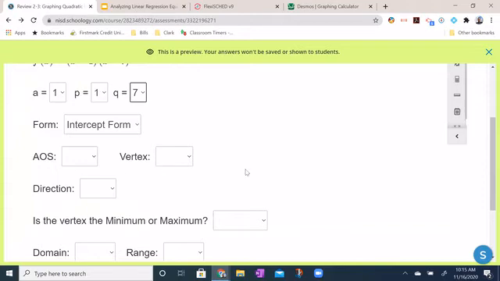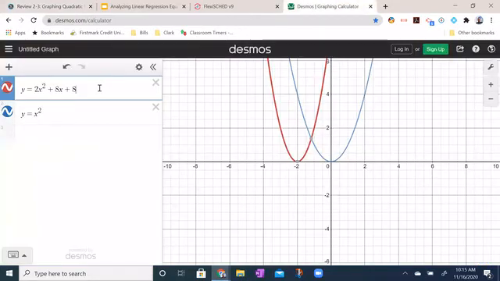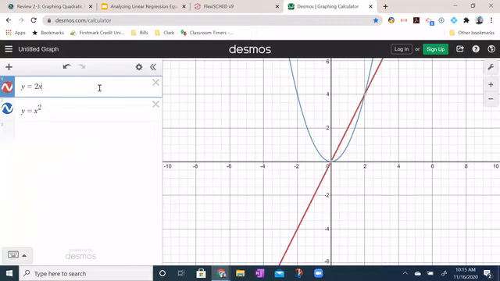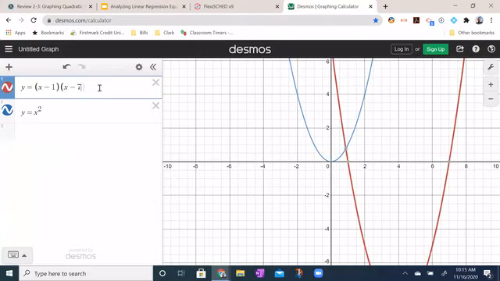Okay. All right, axis of symmetry. Again, there's an equation, x equals (P plus Q) over 2, which is 1 plus 7 is 8. Divide that by 2 is going to be 4. So this will be x equals 4. Or, again, graphing on Desmos, (x minus 1)(x minus 7). So I'll just go in here, delete this out. (x minus 1), parentheses, (x minus 7). Okay, real easy.